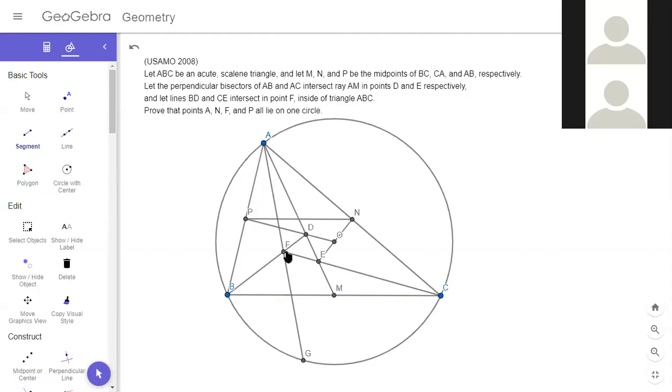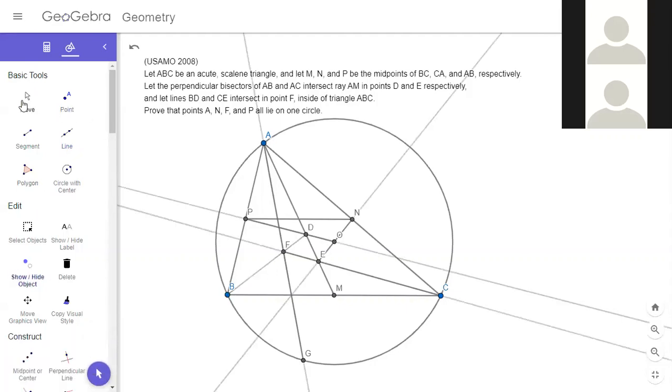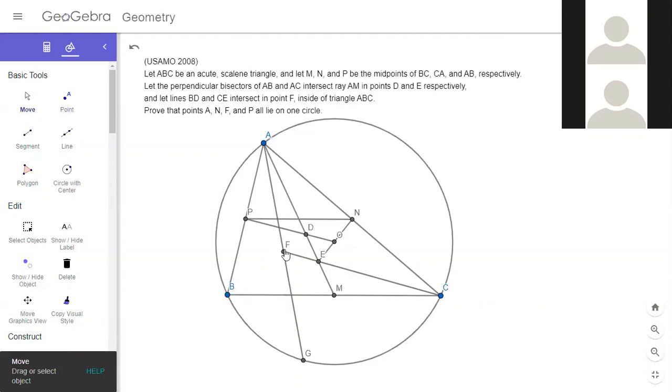Basically we want to show OF is perpendicular to AG. Didn't we just do a problem like this on my channel very recently, where I showed F as the midpoint of AG? I feel like I did. So what we could do is let F be the midpoint of AG, and then show that C, E, and F are collinear, and then by the same argument, B, F, and D would have to be collinear. So I kind of like that.